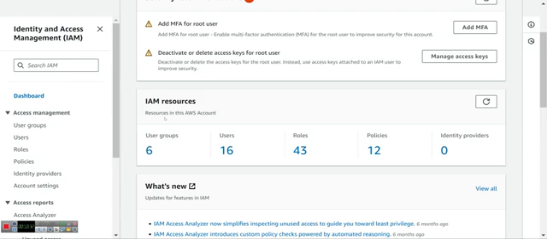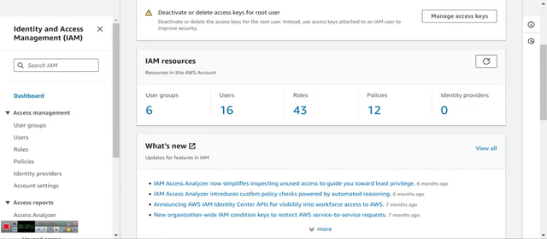You don't have to run around the options in order to collect the information. For example, I am going to ask you how many users are there in your AWS account. So you don't have to run around everywhere. How many users, how many groups, wait a minute, I'm clicking on user, I'm waiting for the page to come up, nothing like that. In dashboard, you have all the informations.